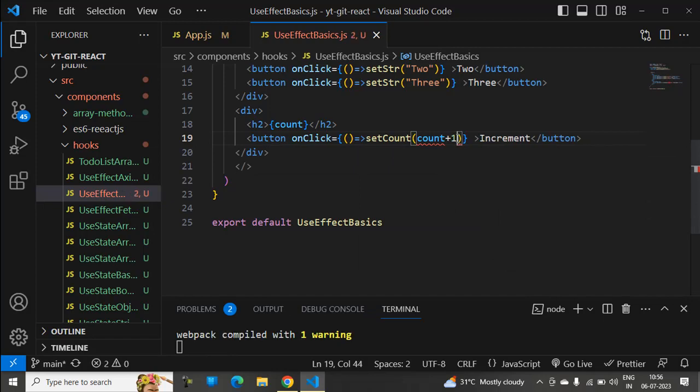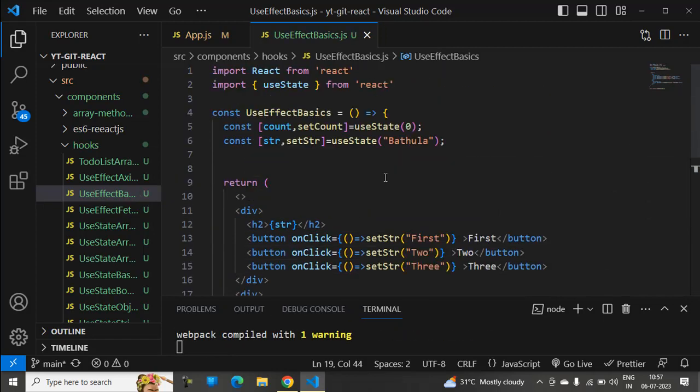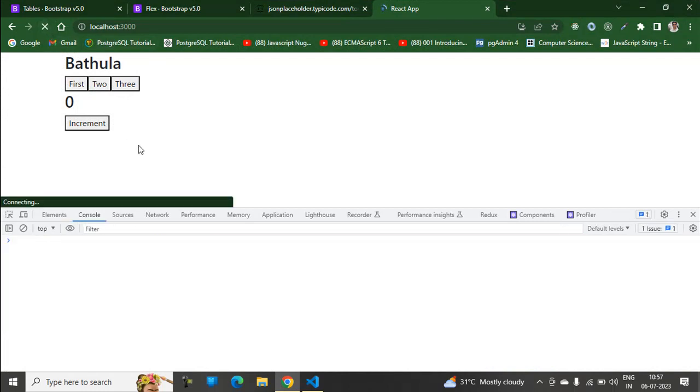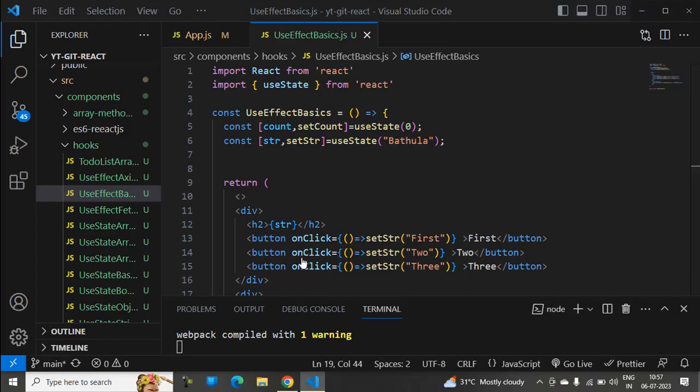That's it. So see how it works. Refresh it. Look here, it is updating the values. Now we'll see how useEffect works, its functionality.